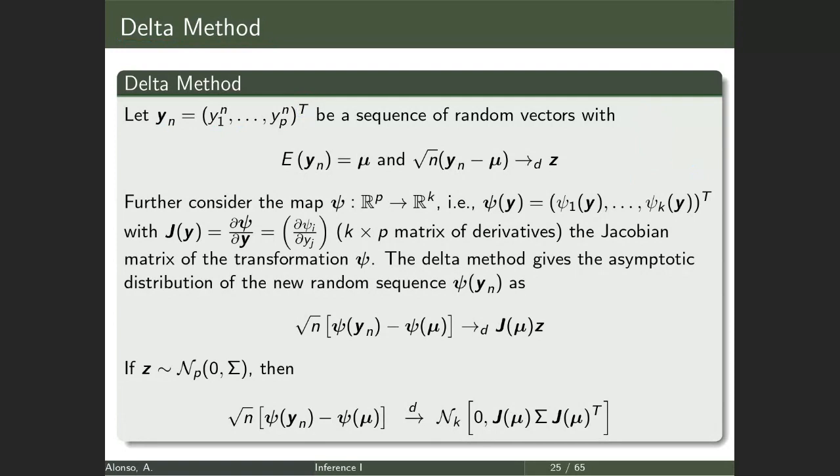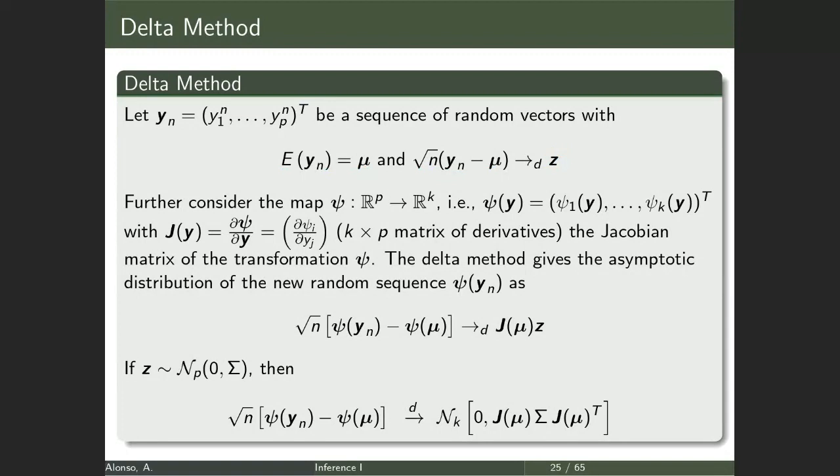Now, suppose that the random vectors have a certain mean, mu, that doesn't depend on n, and suppose that when the sample size increases, this new random variable, the square root of n times (Yn minus mu), tends to the distribution of another random variable, Z. So Z has a distribution, and when n is large enough, the square root of n times (Yn minus mu) gets closer to the distribution of Z. This is very general because Z in principle can have whatever distribution you want.